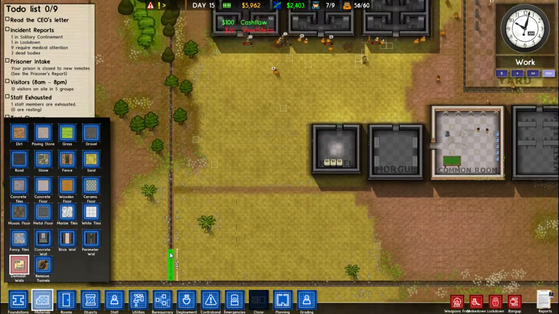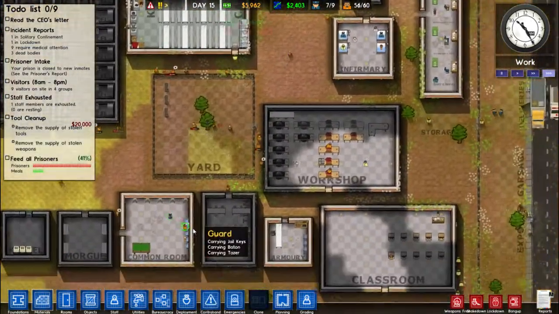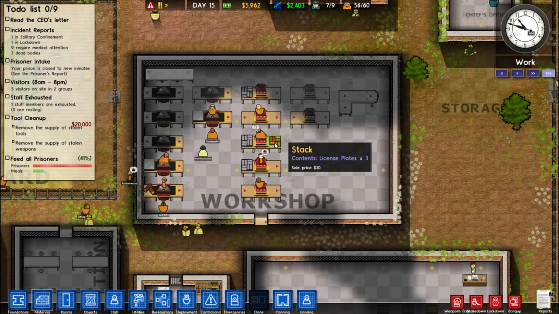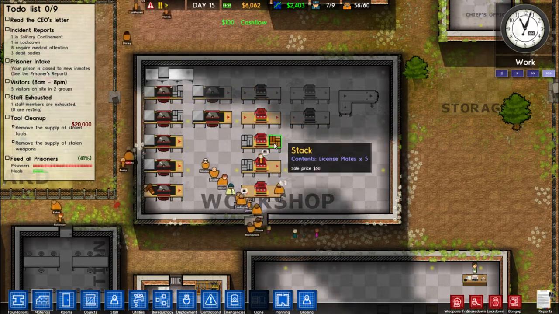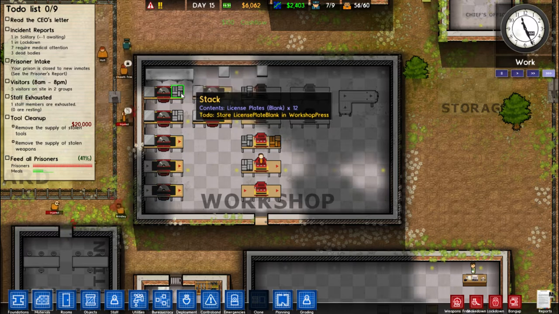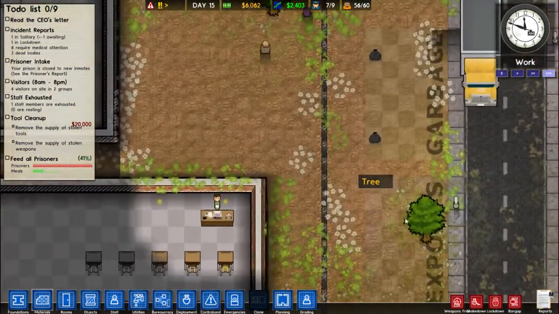And we don't need this part of the fence anymore. So here we have our blank plates. Those are being turned into actual license plates. They sell for $10 each. It's a 1-to-1 ratio for blank to pressed plate. I don't remember what the ratio is for sheet metal to actual blank plate. I think it's something like every 1 gives you 10. And do I have an export zone designated? I do.